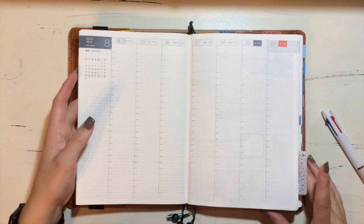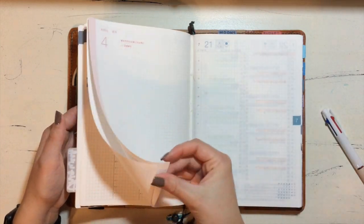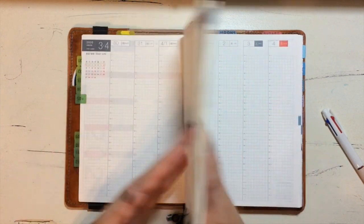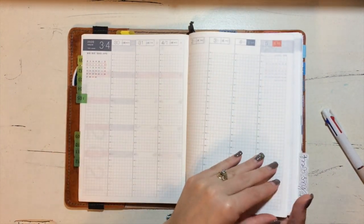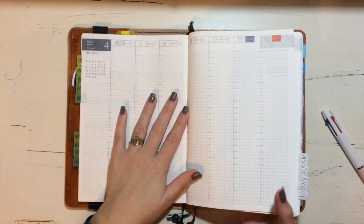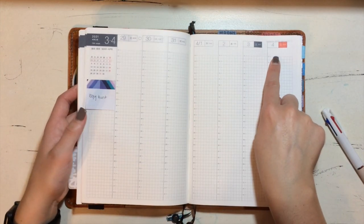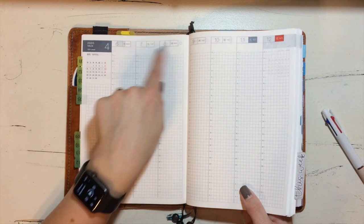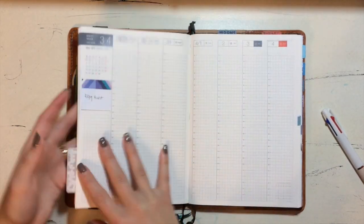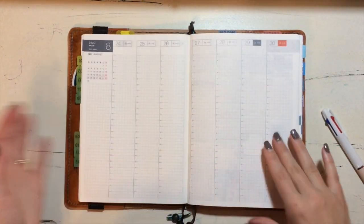And when the weeklies end, I can just go backwards, and like this ends on April 4th. I can just go backwards and start here in April and just cover up this little calendar. And it's only like a day difference. Like it ends on the 4th of 2021. So this would need to be 5th, 6th, 7th, so I would know. And then I wouldn't waste all of these pages. And I've really just been enjoying this.